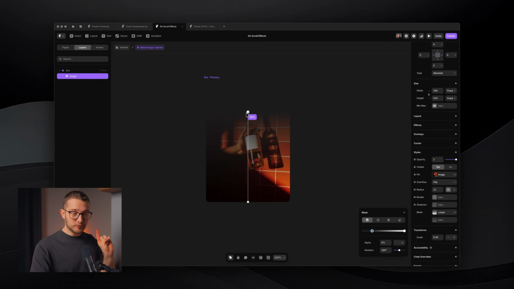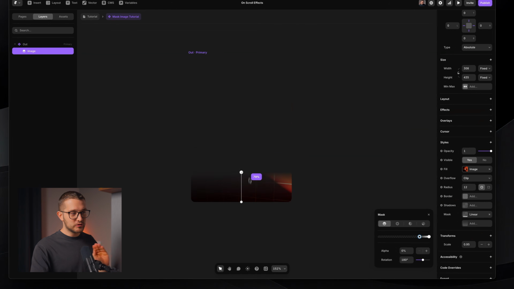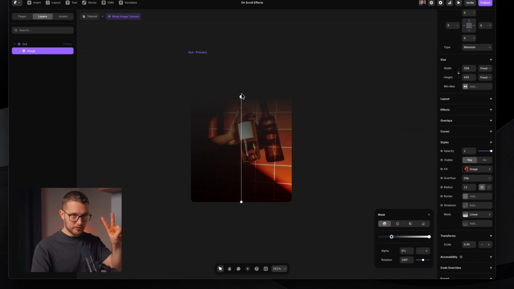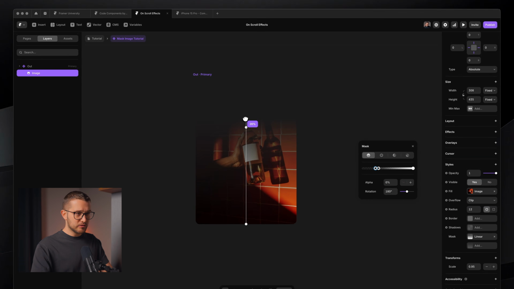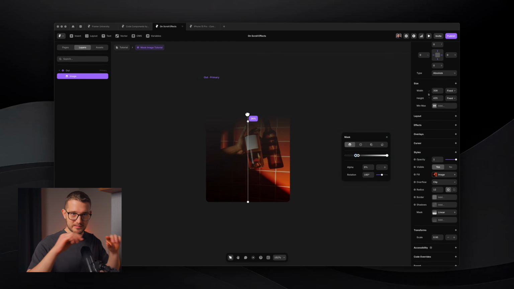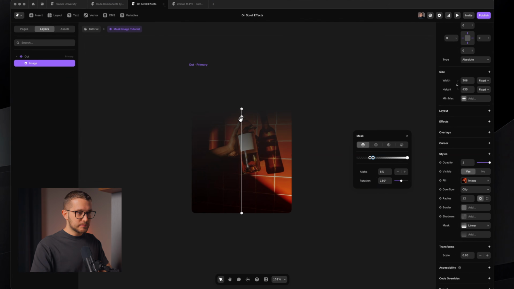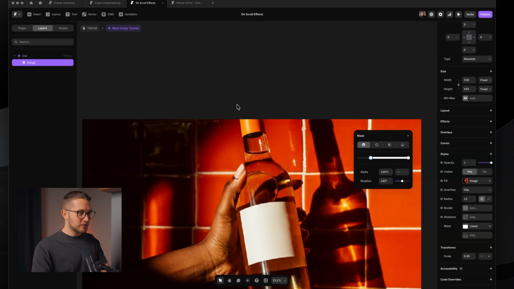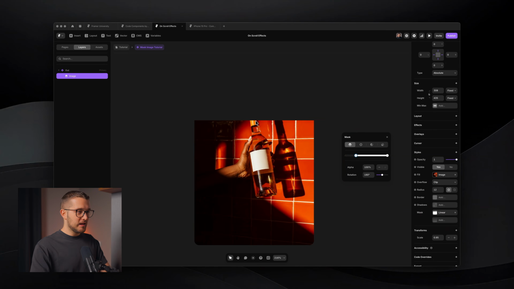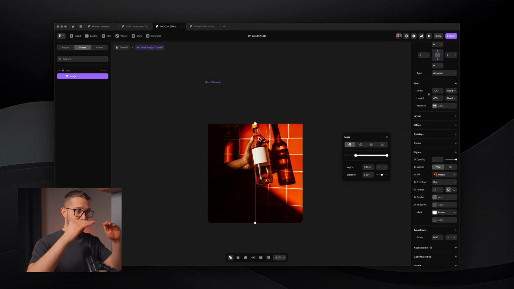All we have to do, the little trick, is making sure that we don't have just 2 points, but we have 3, not 2, 3. So we just click here, and this point here has to be next to this point, which is 0%. As you can see, this point on the very top, 0%, means that it's not going to be visible there. And then here, this point has to be 100%. And so if 0% and 100% are right next to each other, it will result in a very sharp edge. And so all we have to do is make sure that when it animates, they always stay together, right?